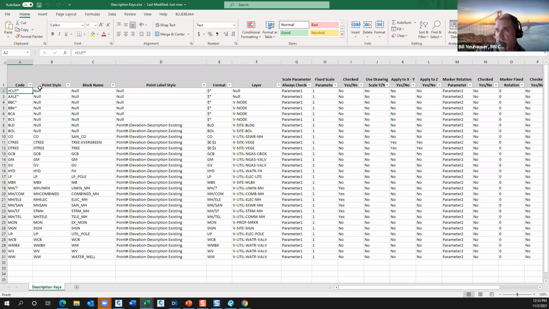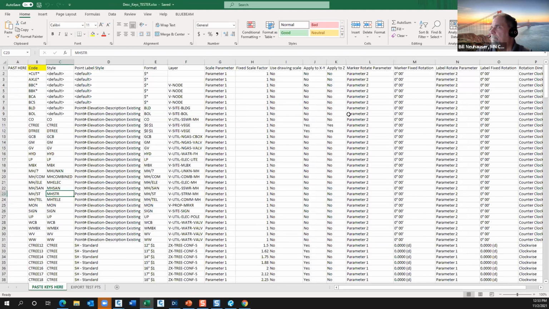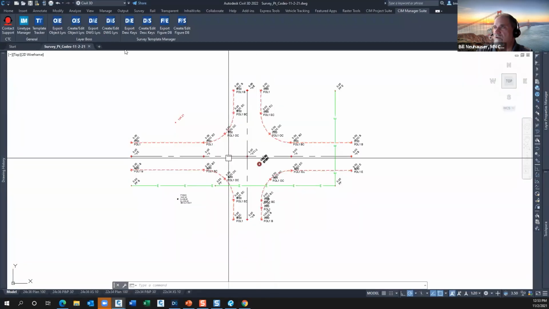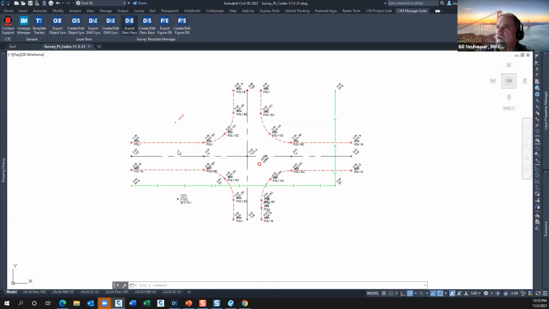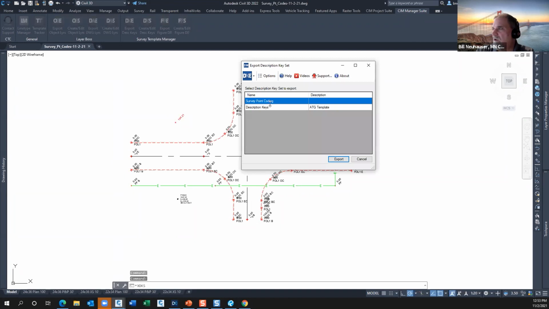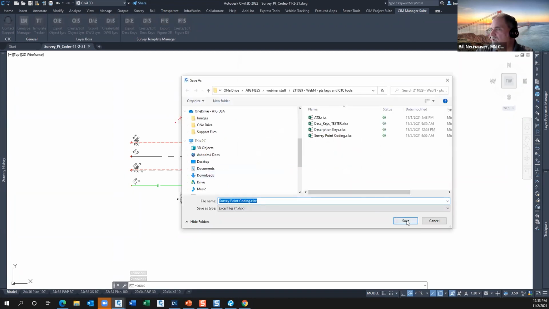Now, going across the top, you see here, if I click on these, if there's something that has, oh, I picked on the wrong template here. Just a sec here, we back up. I was wondering why all of a sudden I got so many more description keys. I had them in the wrong order. Do it again.